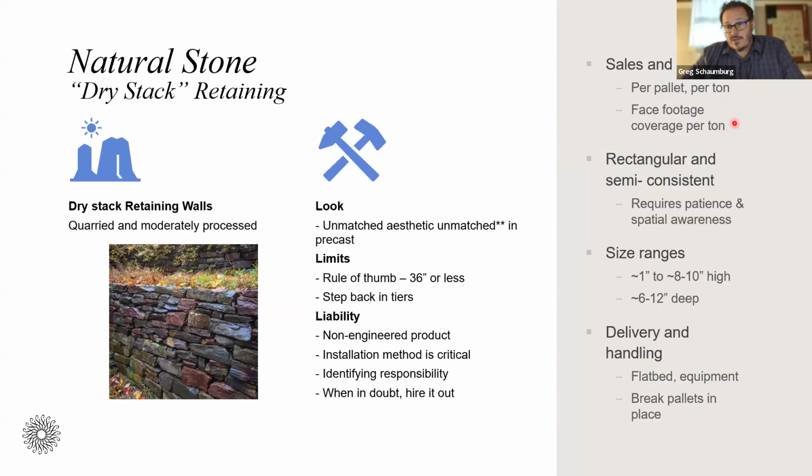And what you'll get with dry stack part, and even with the other materials, instead of square footage, we're going to talk about face footage. Face footage equates to a coverage per ton. You basically get a volume of this material, and you look at it and say, okay, we've got 858 pounds of material here. What does it equate to for the face footage? Generally there's a guide. Oftentimes with natural stone, you'll get about 40 as an average. Sometimes it's a little less, sometimes a little bit more. But based on the volume of a pallet, you'll oftentimes get about 40 face footage of material for coverage.